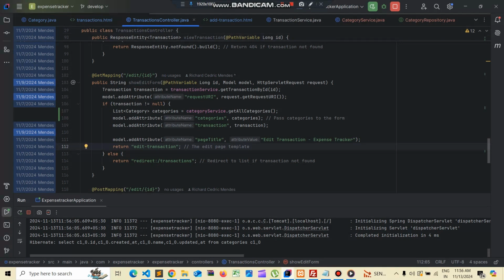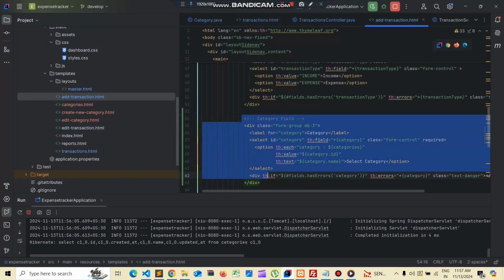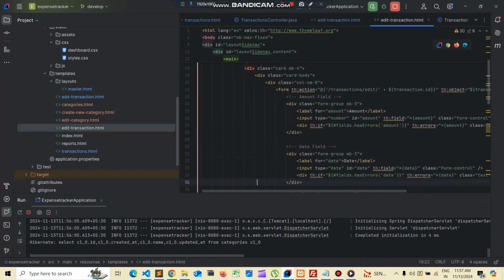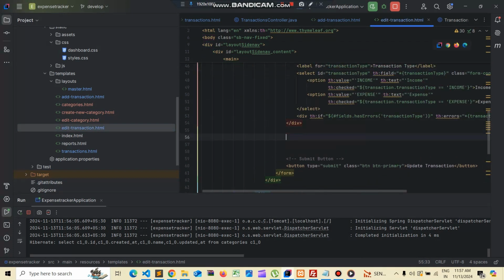Then we go to create and copy the same input HTML into the edit page. Let's copy this field from add transaction and paste it in edit transaction, after the transaction type.